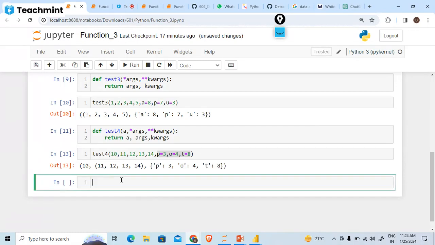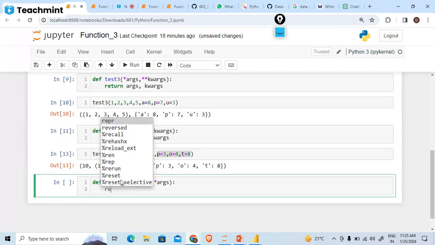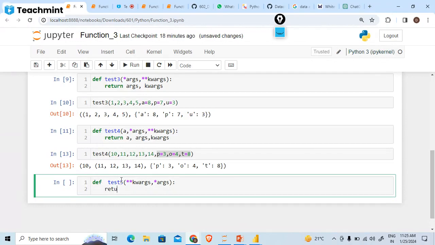Now let us do another thing. Define test 5. Inside test 5, first of all I am taking kwargs and then I am taking args. Now let us see if it is possible or not. We have to return kwargs and then args.